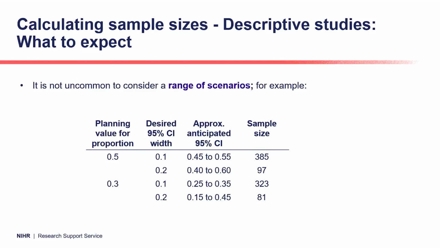The narrower the width of the confidence interval, the more precise the estimate is and the bigger the sample size required is. For example, if you narrow down the width from 0.2 to 0.1, you would need to increase your sample size by almost 4 times, as you can see on the slide. To choose the sample size from these scenarios, you need to think about how much it matters to you to have a wider range of values estimated around the expected value. What width would be clinically meaningful, and how many participants can you realistically expect to recruit for your study?